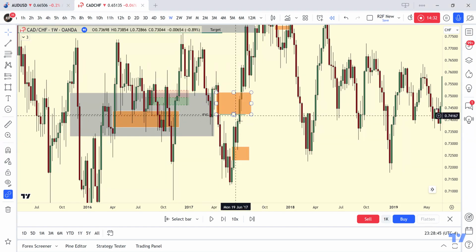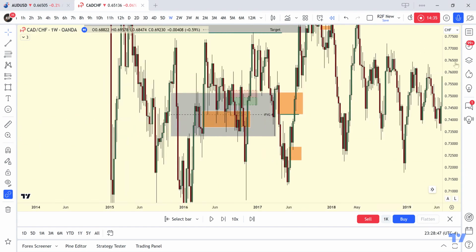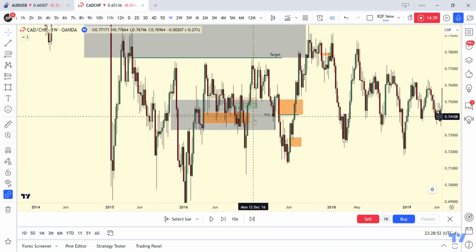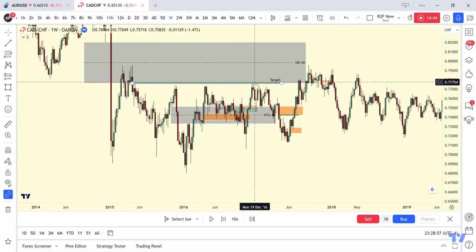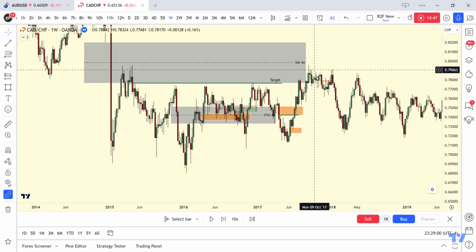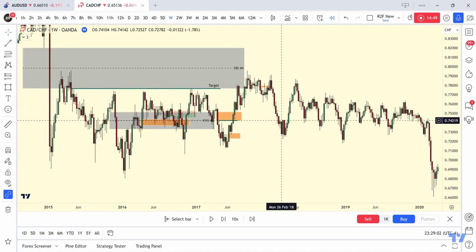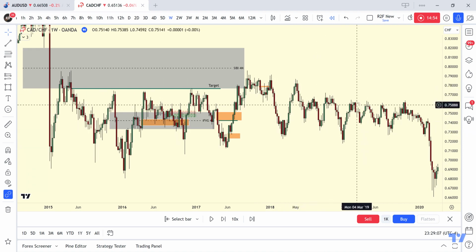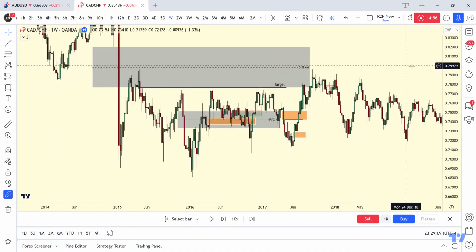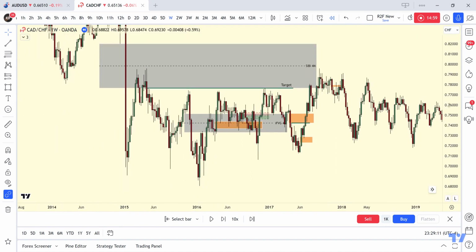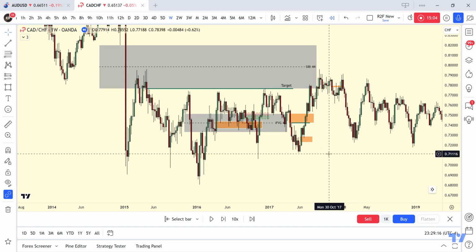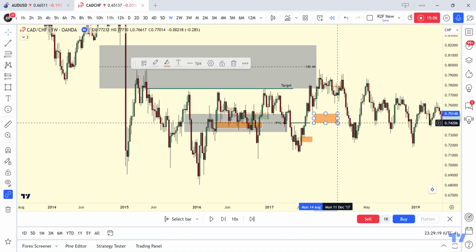So internal to external. And these are all extra targets. This is quite close, not too far, so it's fine. But aiming for something, in this case, it does hit that. But a lot of the time, as this example, you never know when price is going to come up one more time, or again, or again. Things like this comes all the way down and comes all the way back up again. Down, up, down, up. A lot of consolidation, so not so easy. But yeah, it's the way it is. Sometimes you win some, sometimes you lose some.